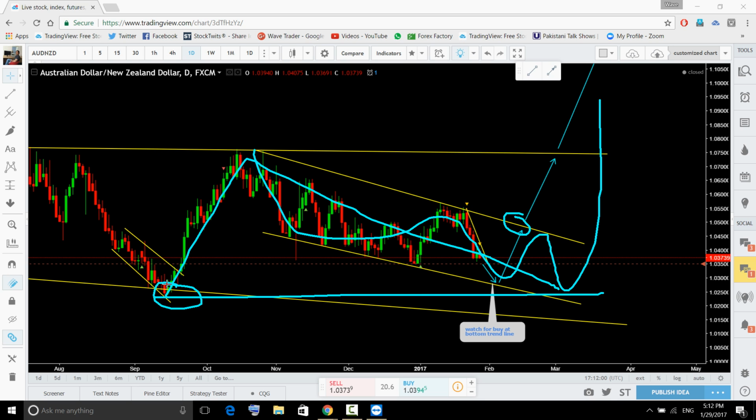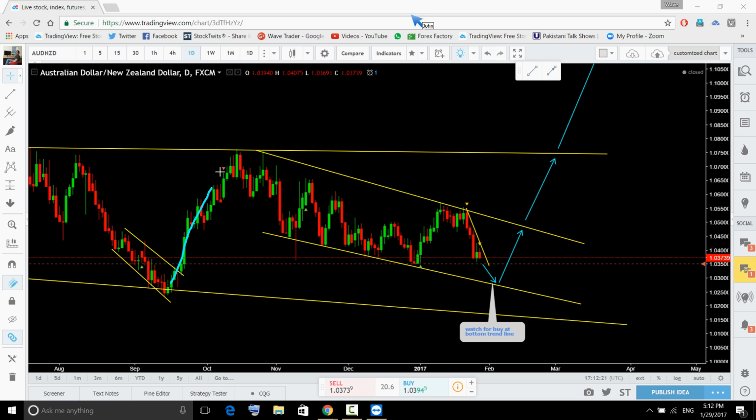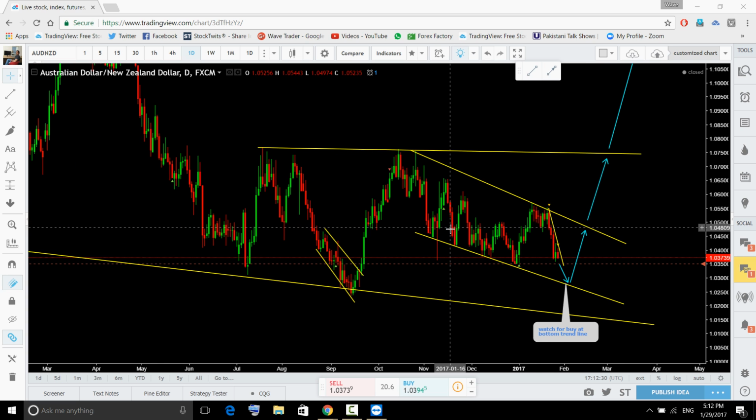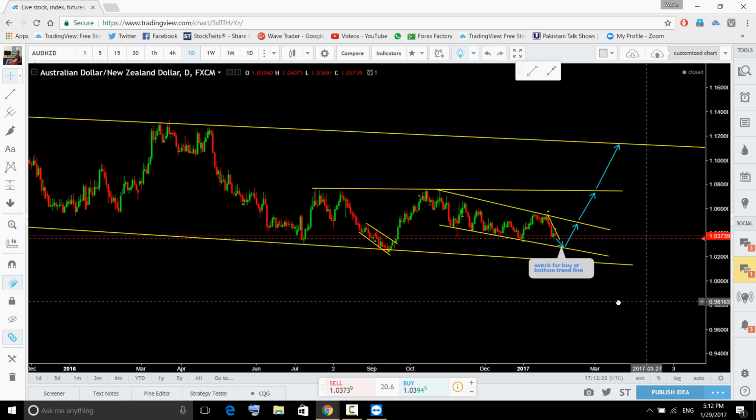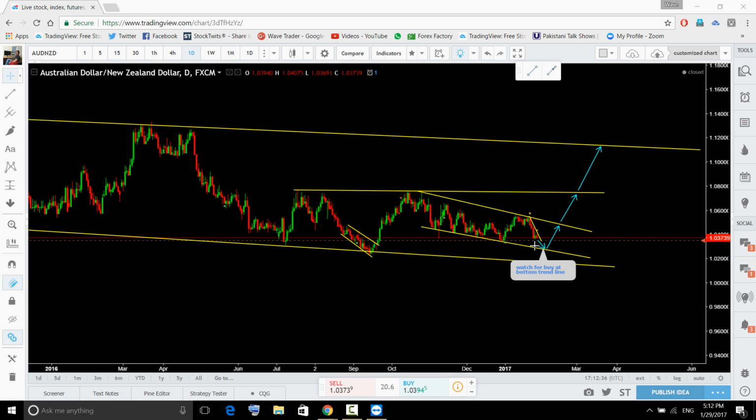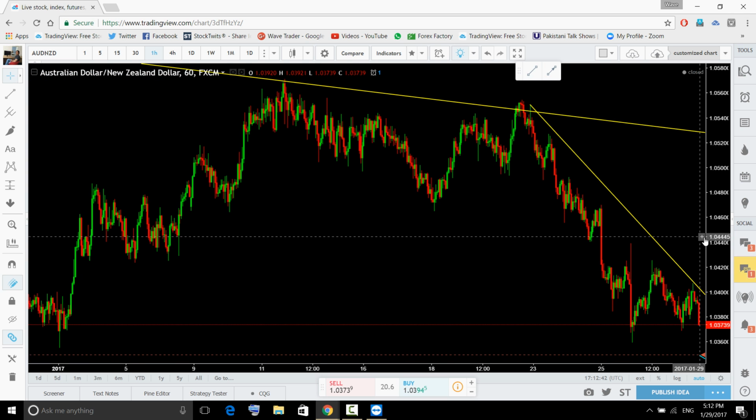If we see a breakdown below this impulse or below this previous low, then price is going to change this pattern. The reason to look for buy is this impulse and this corrective descending move, and this is the bigger structure. So try to buy as low as you can. If you are looking to buy early, then there is no buy setup.